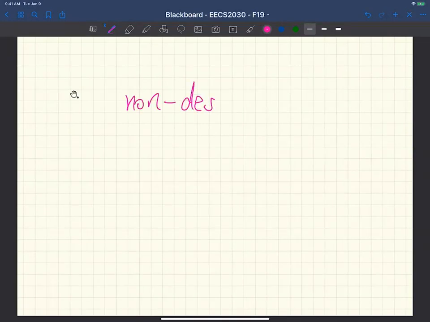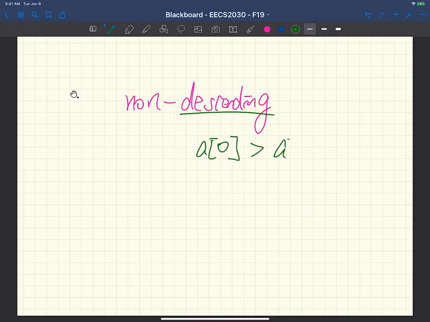Non-descending. What is descending? Descending means, let's say A0, for example, must be greater than A1. Would you agree that's descending? That's descending, right? So now we're saying not the case.